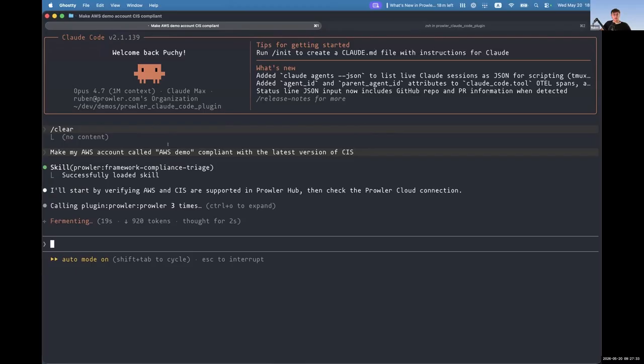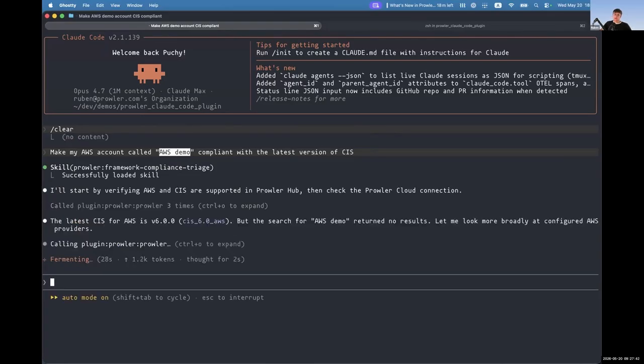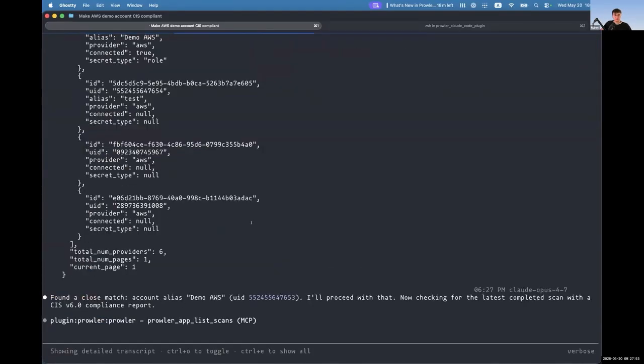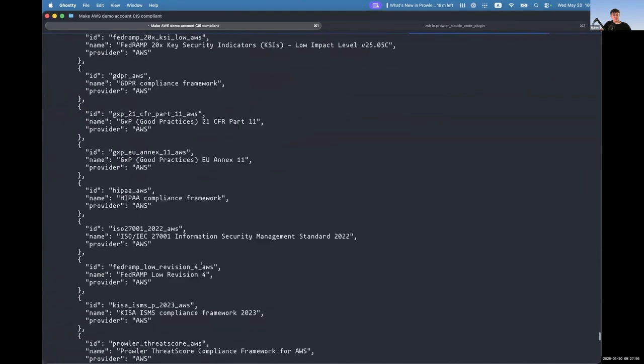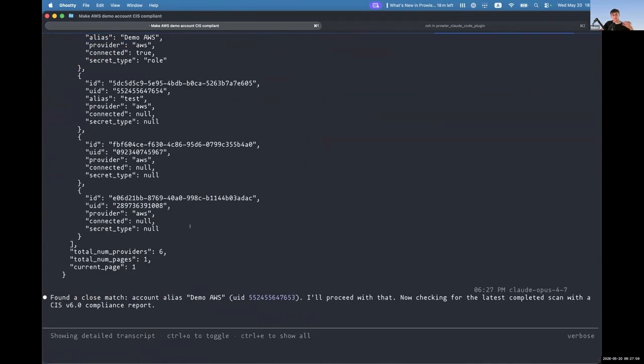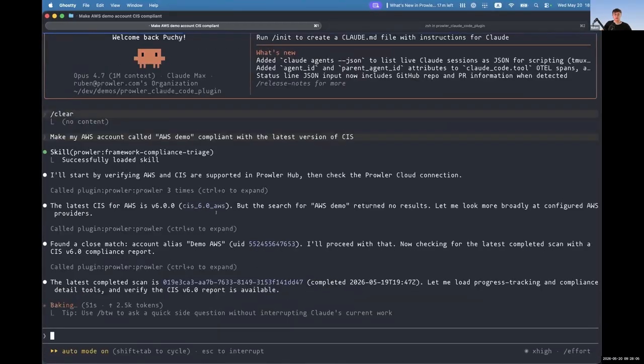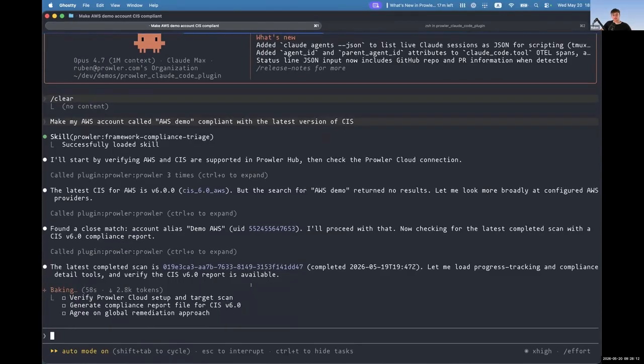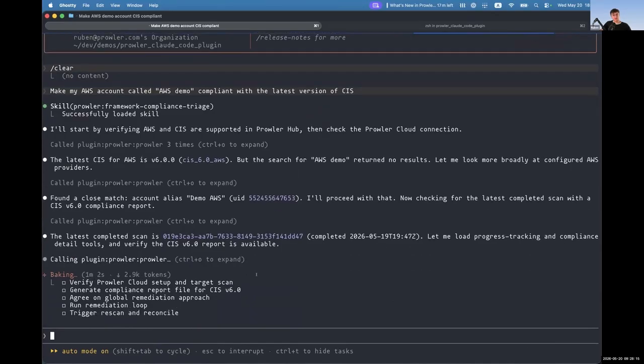For this example, we are asking Claude Code for help to be compliant on an AWS demo account with the latest version of CIS, which I don't know, but AI will know for sure, in this case version 6, and it is searching for it here. I can expand everything that the agent is doing. It is searching in our Prowler Cloud application, or tenant, Prowler Hub information, or documentation to help us remediate all the findings and finally be in compliance with everything.